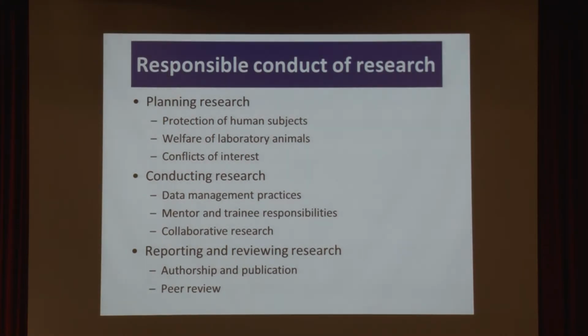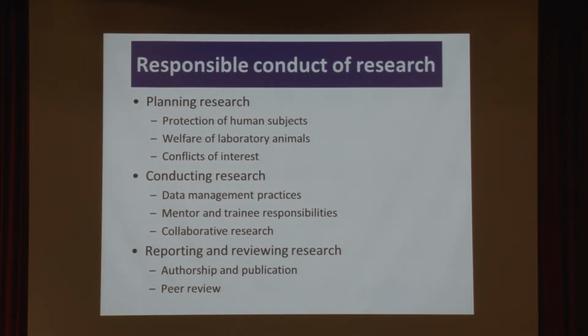That is, for example, the reason whenever you write a declaration in your manuscript about funding, many journals will tell you it's not enough to say this research was funded by the Trakia University or whatever granting service you get, but you also have to add a statement: the funder had no role in planning, executing, or writing up the research that's presented in this manuscript. So you have to assure that you, as a researcher, were independent in publishing and executing research, and that the money that you brought in did not influence this process.